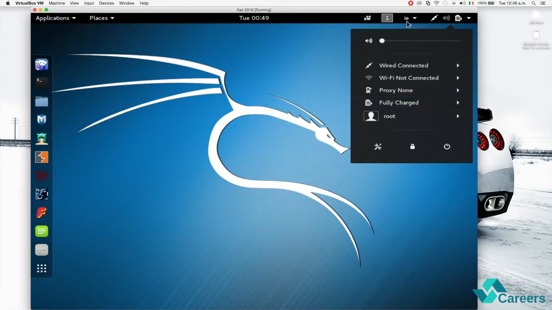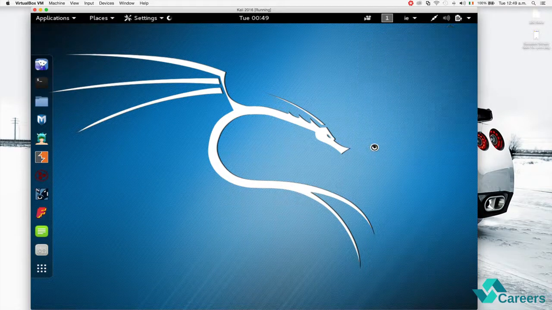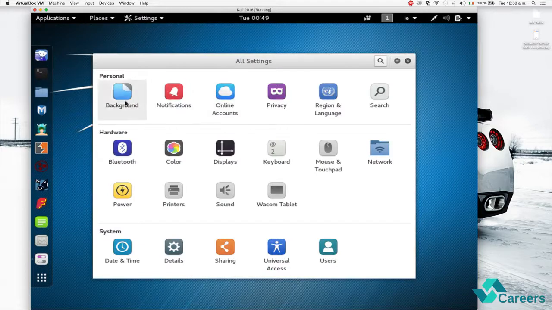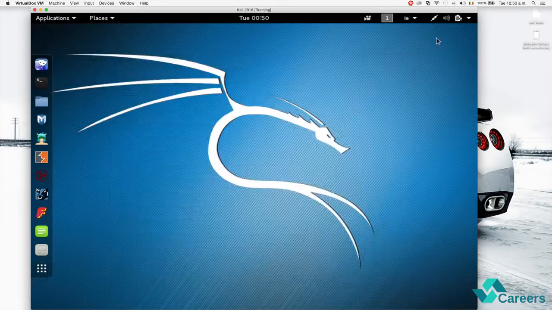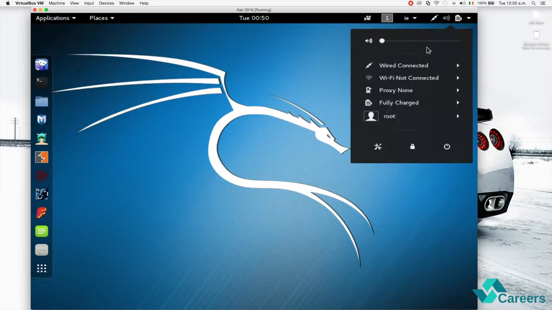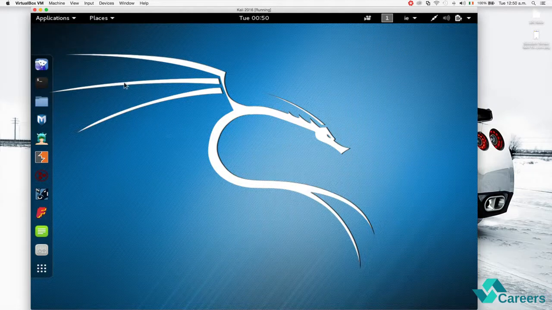You can also change your volume from here, from the same menu. You can turn off the computer, lock it, or enter the preferences from here. These are just normal preferences. You can get yourself familiar with them. Backgrounds, notifications, displays. We'll play with this after we fix the resolution. Mouse, networks, all that kind of stuff. And then you have your battery settings, and that's it really for the status bar. So very simple. Applications and places are the things that we'll be using the most.